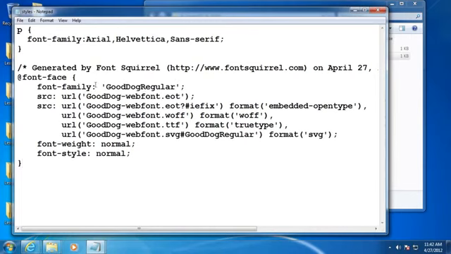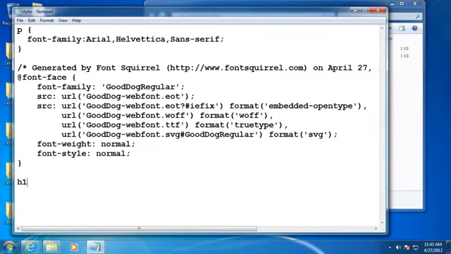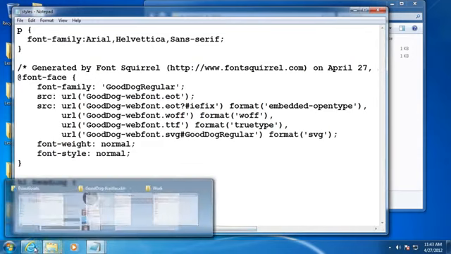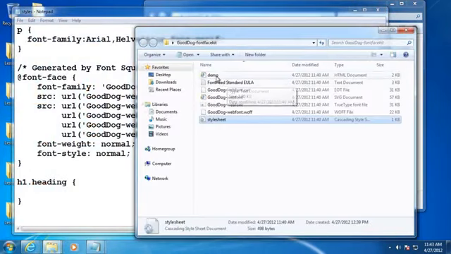What I need to do now is create a style that utilizes this new font family that was defined. To do that, I'll create an H1 style, and we'll call this H1 heading. I'm going to take a cue from the example page that they provide in their demo.